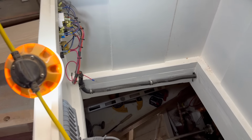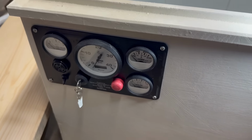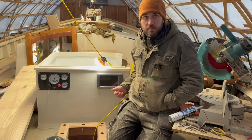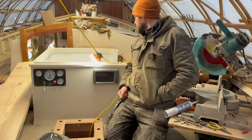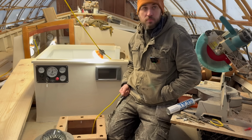There's a couple of things. I don't have the alternator yet, so everything that hooks into the alternator isn't hooked up yet, but everything else is. My GPS that was given to me by Danny from up the road. Thank you, Danny. That is not wired in yet, but I'm reading about it.